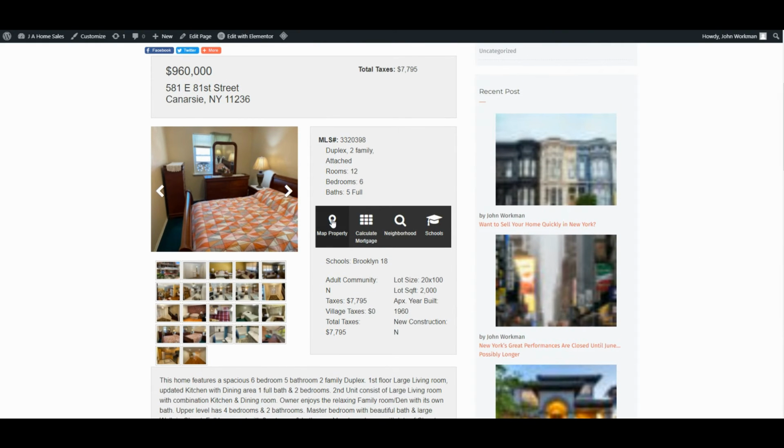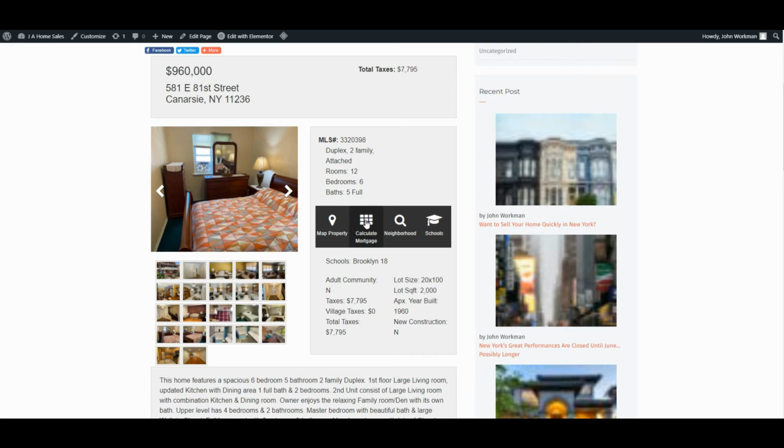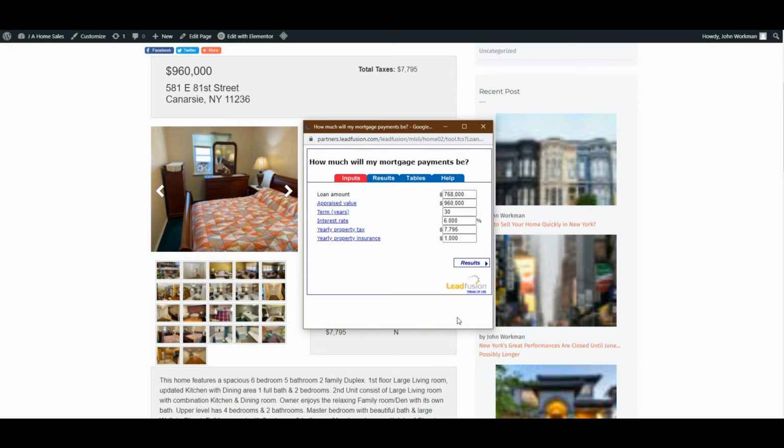Also, the system will provide you additional information, such as an area map of the zip code, mortgage calculator, and even more information on the neighborhood. The mortgage calculator even includes an amortization table, which produces a potential 30-year payout schedule on your mortgage.